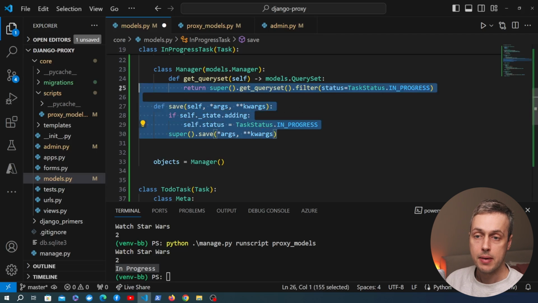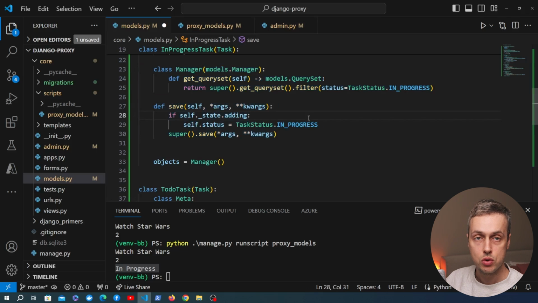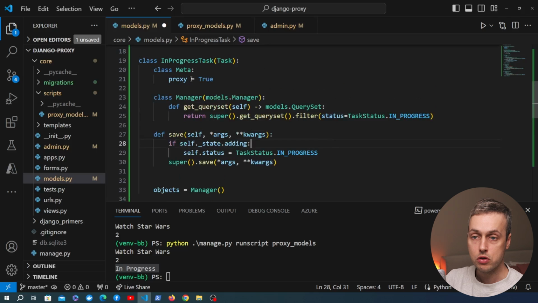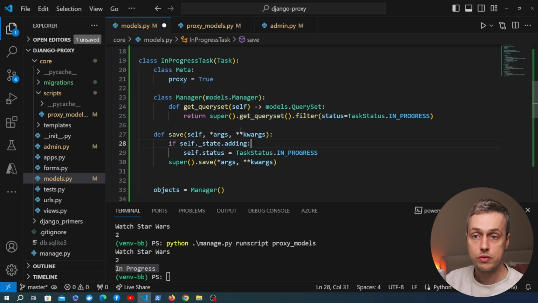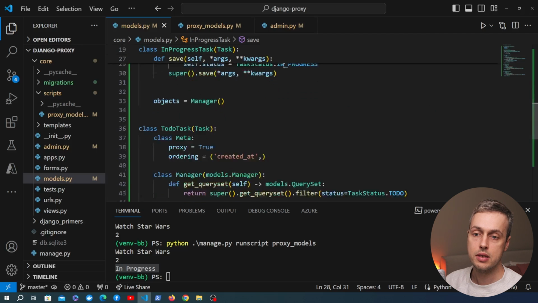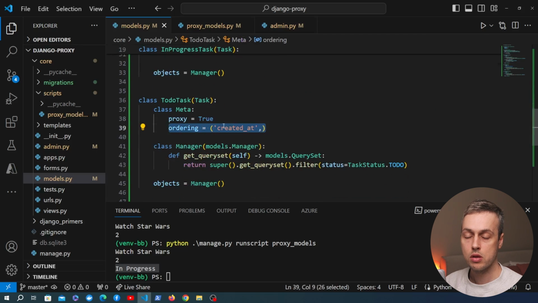So what we're doing here is amending the Python level behavior of these classes using proxy models. And you can override any Python behavior you want. You could set custom functions on each of these proxy models that are not shared among the other ones. But under the hood, it's going to operate over the same database table as the other proxy models and as the parent model. Now we also saw how we can set a custom ordering on one of the proxy models.